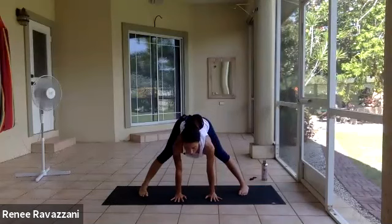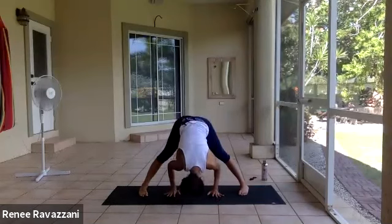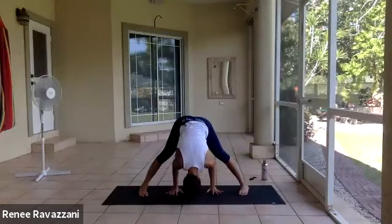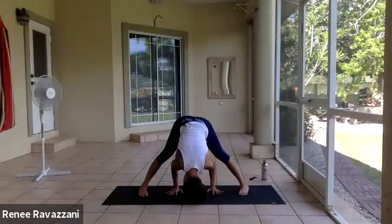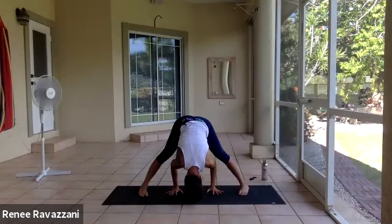Inhale, lift the chest. Exhale, forward fold, in a prasarita. This is a prasarita pose. Keep your hands on the floor to help you, but stretch and relax the neck, engage your leg muscles, engage your glutes, feel the feet rooted around the head. Inhale and exhale.